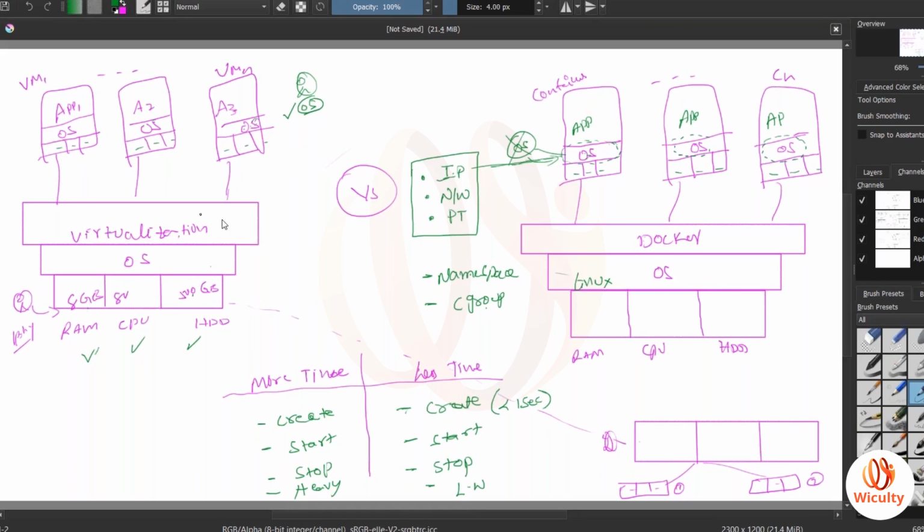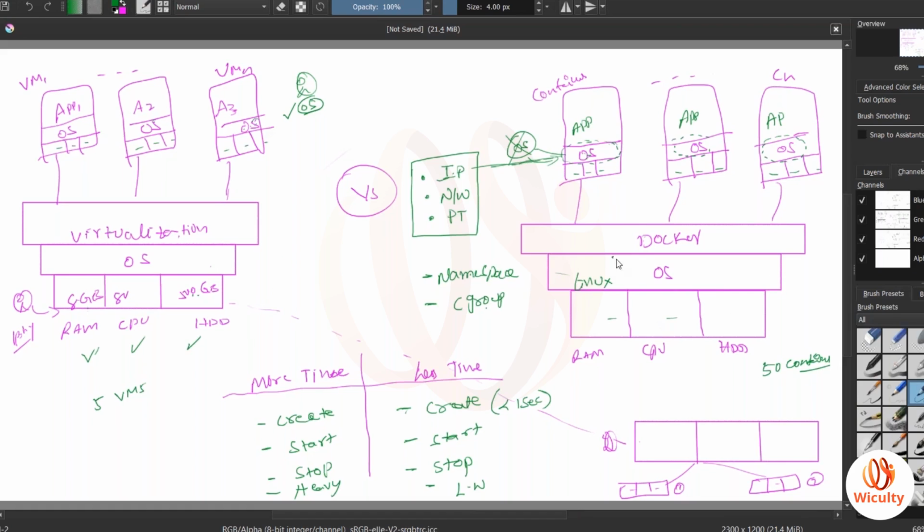Okay. One more thing here. So we call it heavy, right? Say for example, on this hardware, 8 GB, octa core, 500 GB, maximum how many VMs can you get? 5 VMs. Maybe you are already experiencing it: you have one VM and then your host machine becomes slow. Maximum you can create 5 VMs, and with 5 VMs your host will become slow. If you can create 5 VMs here, you can create 50 containers. See the difference? You can create 50 containers because you're not wasting much hardware, right?